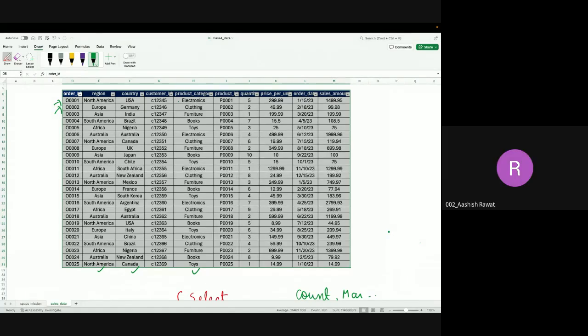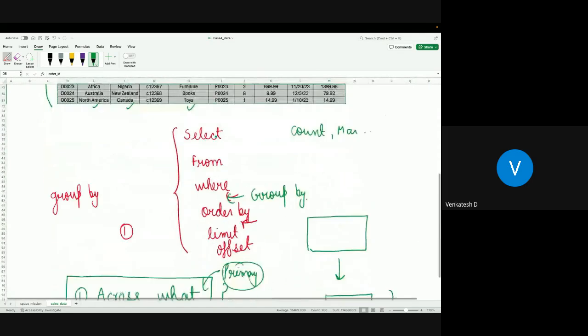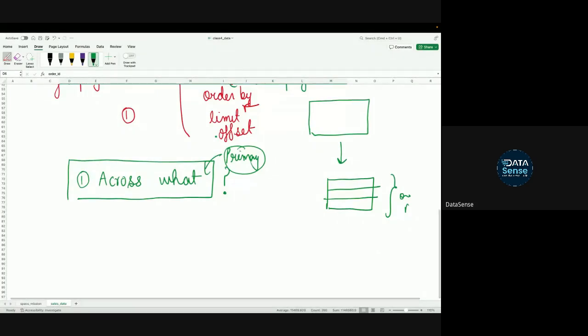Tell me across what. Do you want the order count across the whole data, or do you want the total count across some category? Remember this, I told you: whenever you hear an aggregation question, good thing that you guys know. Right now there is no competition going on here, but start thinking the way I am telling you, if you really want to understand.